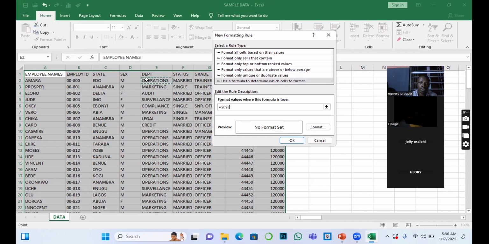What I have done now is that the condition that will determine the formatting is employee equals to operation department. And that operation is going to be the criteria that will determine the rows that will be formatted. So what I've done here is to tell Excel where the condition that will be used to format the rows, the values, are. It does not really mean that even if the first record is marketing, you are to select the first cell.